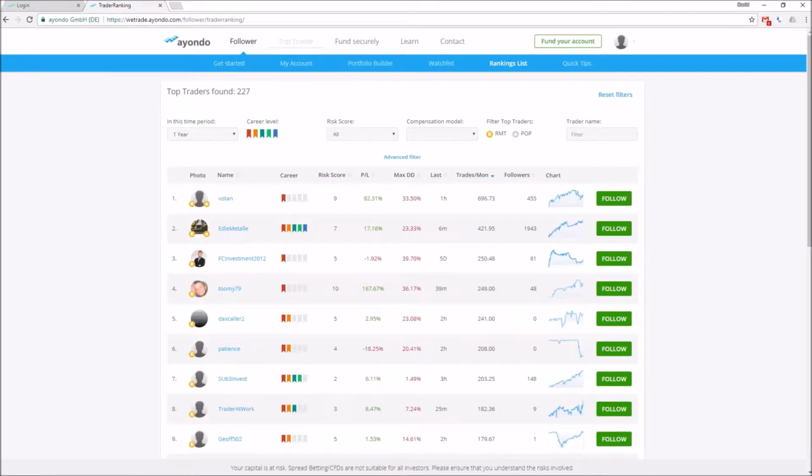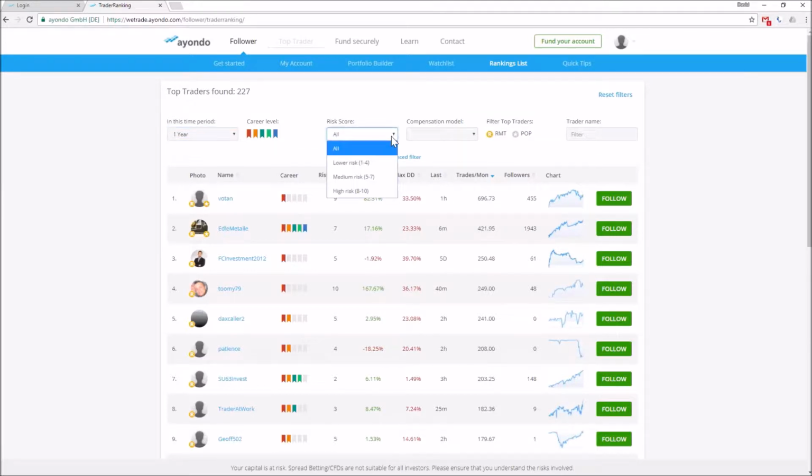What we're looking at here, we can have a look over, let's say, the last year. I think the last year is fair enough. Looking at traders' performance over the last year, we can filter by real money traders, because there are traders who trade on a demo account who show their track record. My approach is, if I'm trading with real money, then I want them to be trading with real money too. So I want them RMT, real money traders.